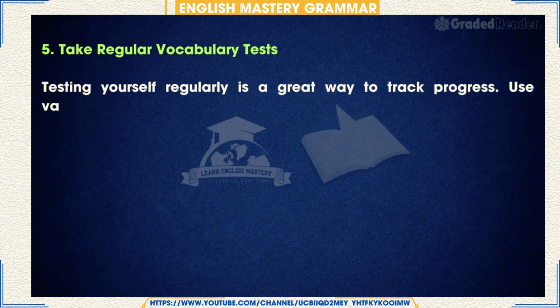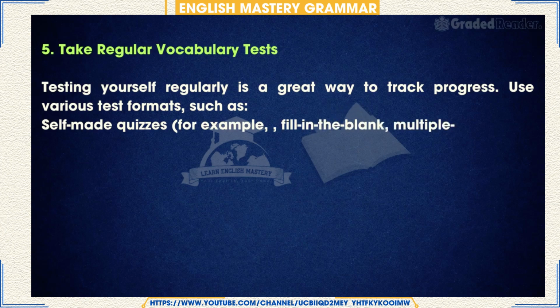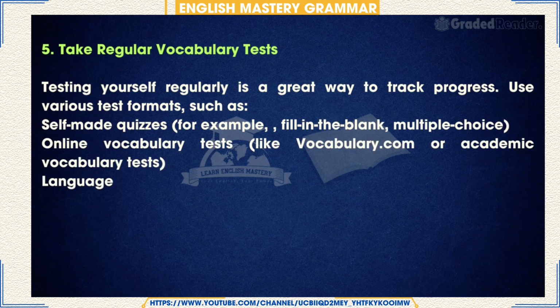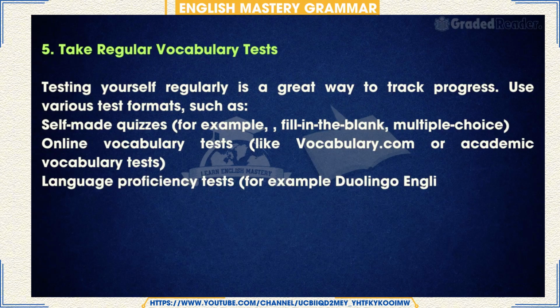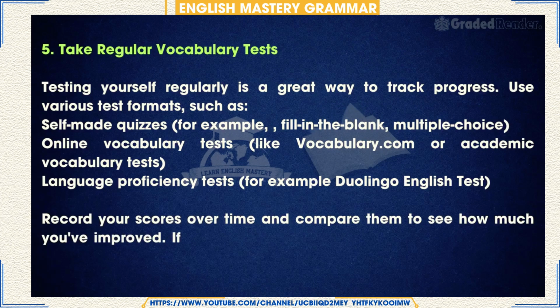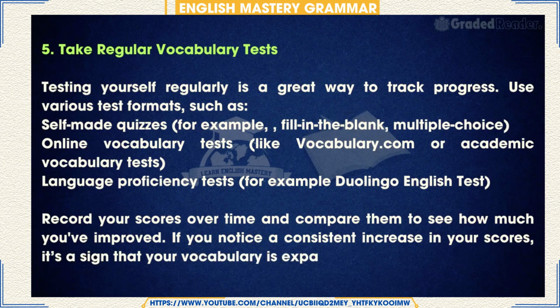5. Take regular vocabulary tests. Testing yourself regularly is a great way to track progress. Use various test formats, such as self-made quizzes, for example, fill in the blank, multiple choice, online vocabulary tests, like vocabulary.com, or academic vocabulary tests, language proficiency tests, for example, Duolingo English test. Record your scores over time and compare them to see how much you've improved. If you notice a consistent increase in your scores, it's a sign that your vocabulary is expanding.